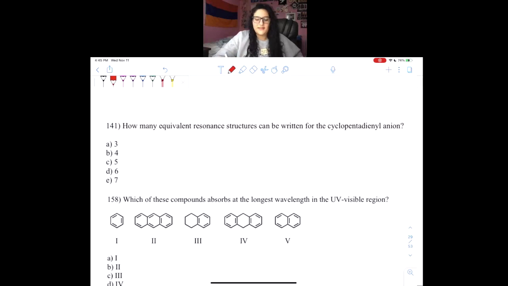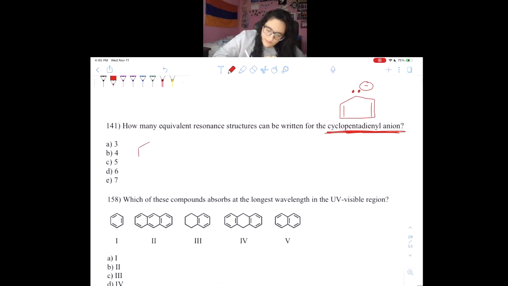So our answer will be 16 aniline. This is another question that I really like because people get tripped up because of the cyclopentadienyl anion. It's written out in word form, the structure is not given. So we know we have a cyclopentane. Like that's our base. And then we know we have a diene, so I'm just going to go ahead and draw the diene. And I also know it's an anion, so we have a negative charge. And what they're asking for is how many different resonance structures can we draw of this molecule? So let's just go ahead and find that out.